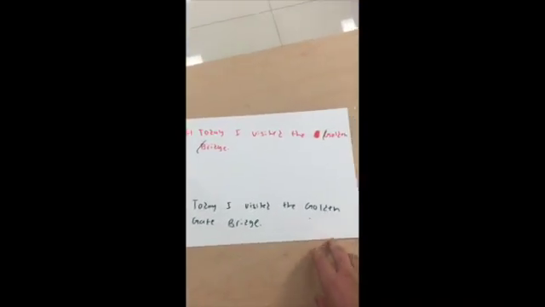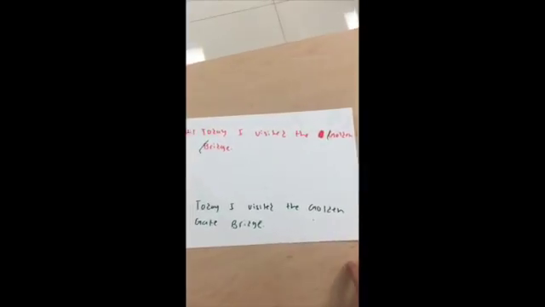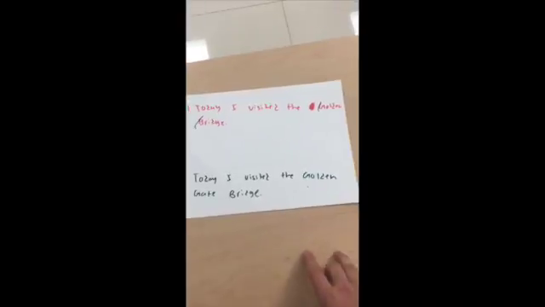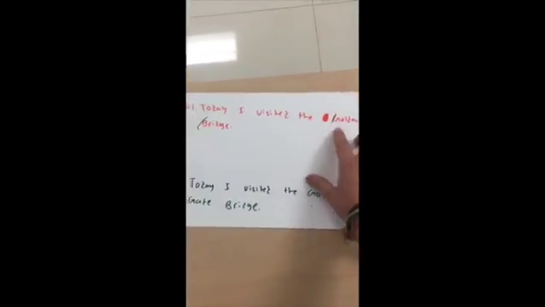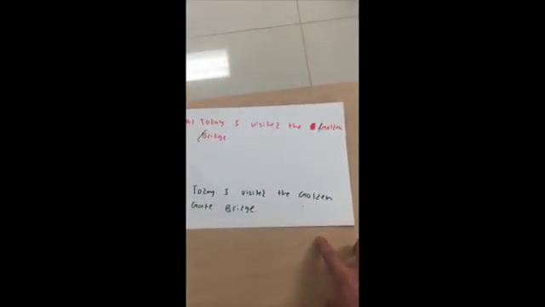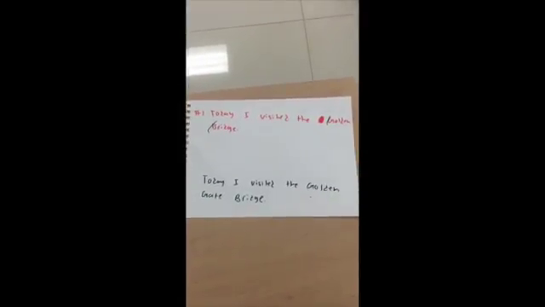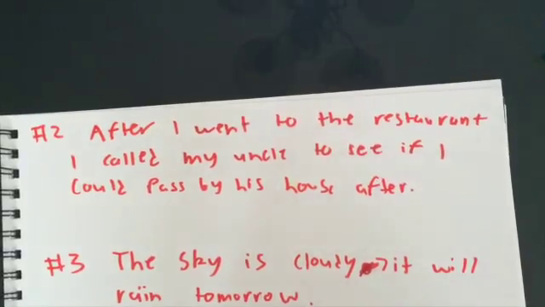Okay, so this example is actually pretty straightforward. "Today I visited the Golden Bridge." The correct sentence would be, "Today I visited the Golden Gate Bridge." The reason you cannot capitalize Golden Bridge, but you can capitalize Golden Gate Bridge, is because Golden Bridge can be any golden bridge in the world, whereas the Golden Gate Bridge is actually a specific bridge that actually exists, so you must capitalize it.